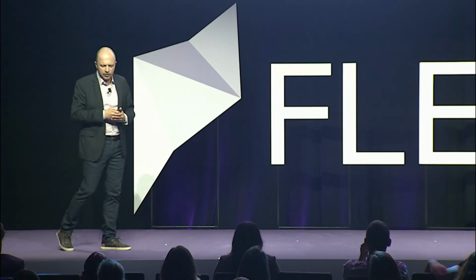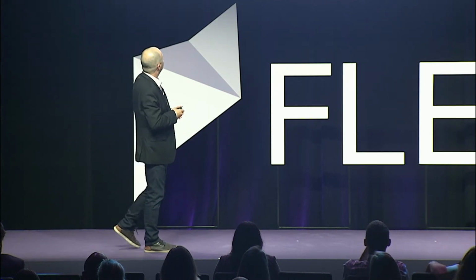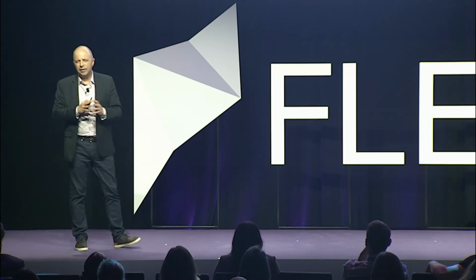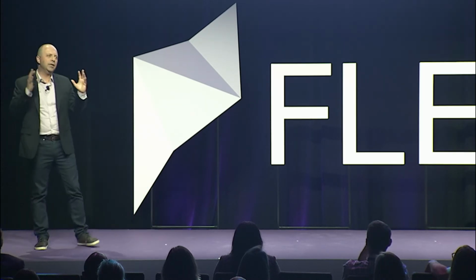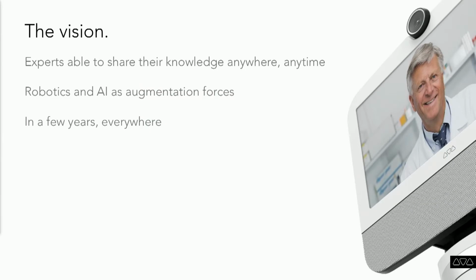Moving on to next steps, we clearly have a vision. I think you saw in the original slide, our vision is robots doing multiple things over time. So the level of intelligence that the robots need to have does need to grow. So today with Ava, when Dennis chooses to go somewhere, Ava will take Dennis there. There's no problem. We will avoid obstacles. We'll get there so you don't have to drive. We'll step into the room, outside of the room.